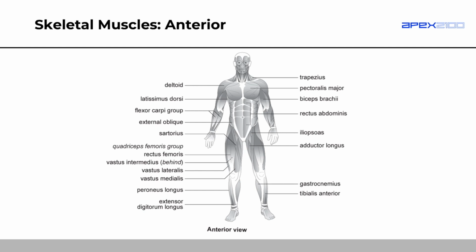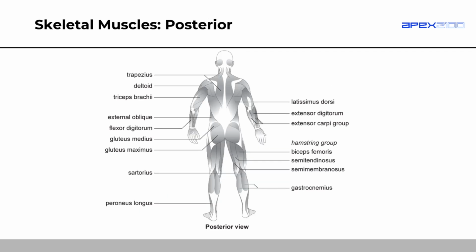Okay, so you've got a labeled picture of some of the muscles you need to know. I'm sure a few of you will already recognize some of these, like trapezius, deltoid, pectoralis major. This is the muscles on the front of the body, the anterior side. And then this is muscles on the back of the body, or the posterior side. And again, you'll recognize some of the names like the triceps brachii, the gluteus maximus, the gastrocnemius, which is the name of the calf muscle.